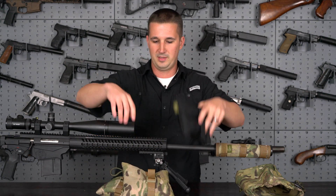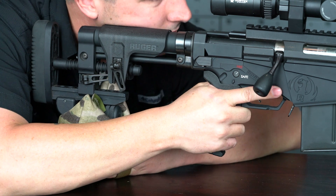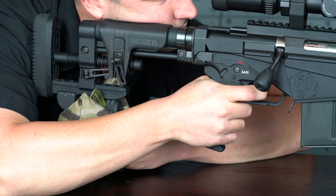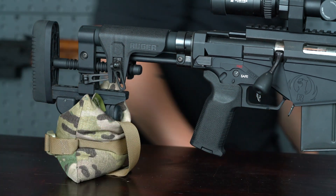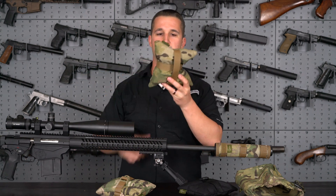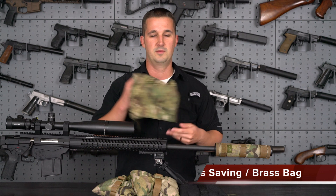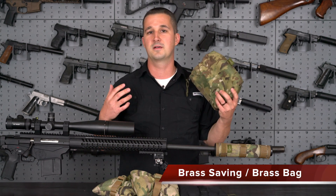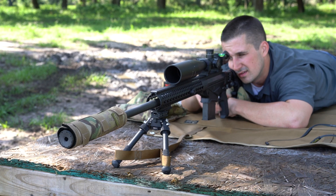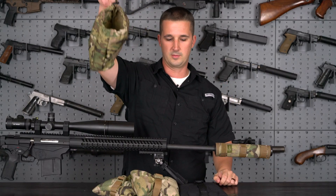I have some here in black and multicam. It has a little handle so you can grab it, squeeze, and raise the rear elevation of the stock. If you need to set it and forget it, there's a pull tab that you can pull and tighten to your specified level. When you're done with range shooting, you can actually set this up near the ejection port and throw all your brass in — it has a drawstring so you can carry all your brass.